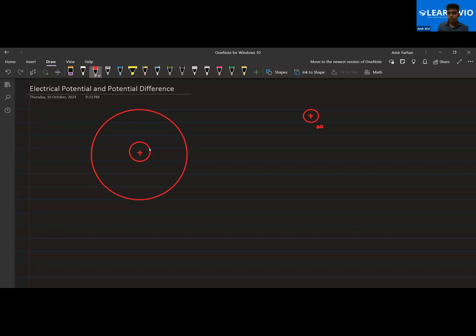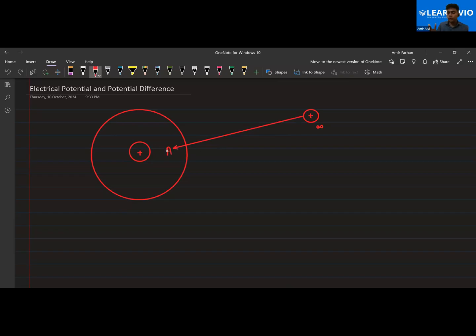Repel? Okay. So when you take this charge closer to this positive charge, suppose that there is a point in this region called A, right? Obviously, if this is a positive charge, it is also a positive charge. It means that they will repel each other. It means that you have to apply some force. You have to do some work to place this charge in this region.